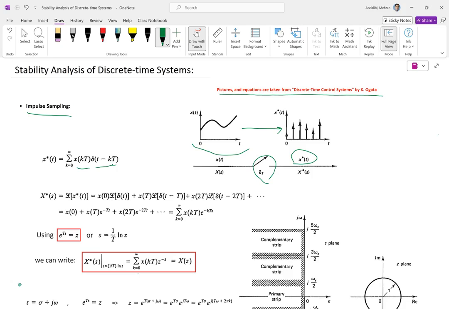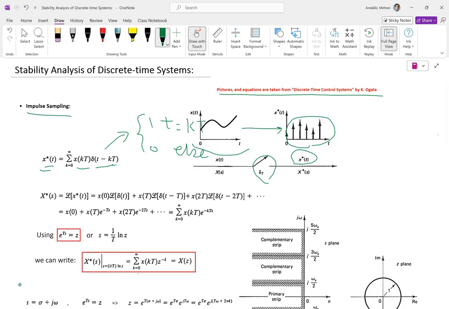Or a canonical delta function in this case, actually, which has a magnitude of 1 at time t equal to kT, and elsewhere it is basically 0. So it is 1 when t is equal to k times T, and basically 0 else. Okay, and so by adding all of these impulses, you can get the x star t, the impulse sampled signal.